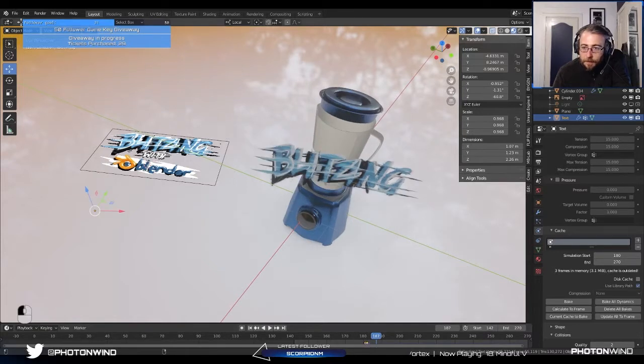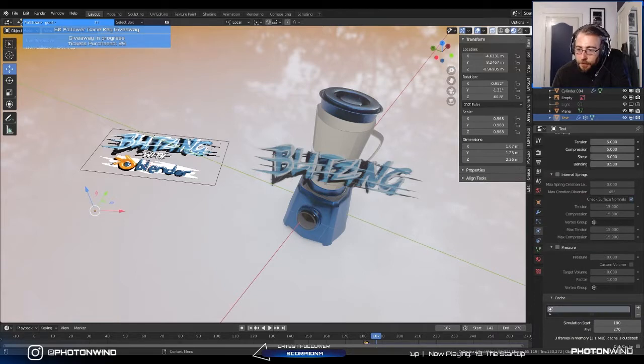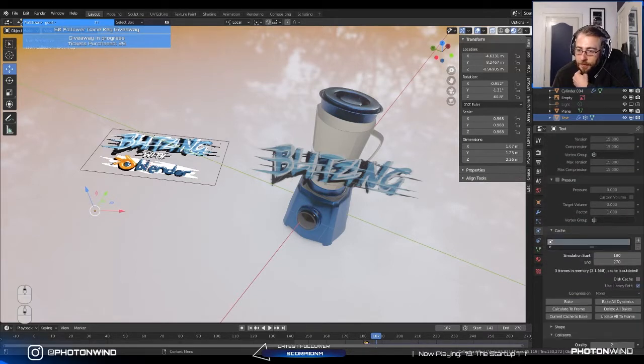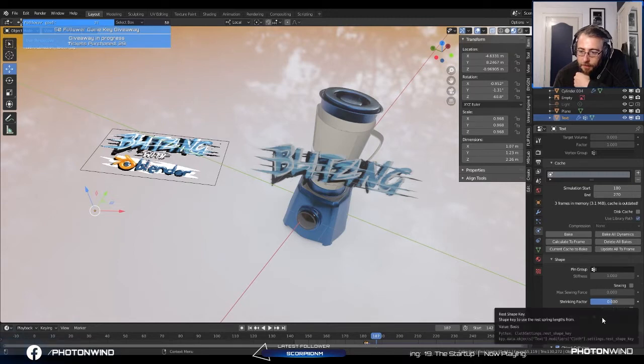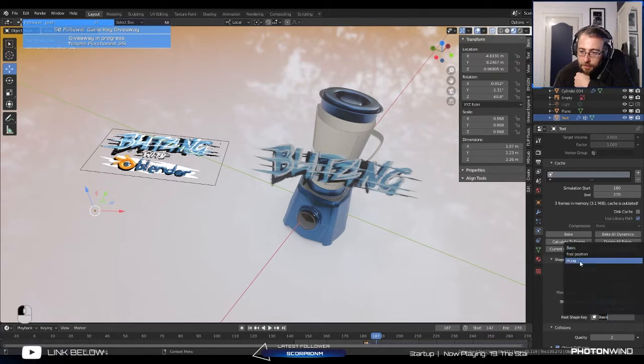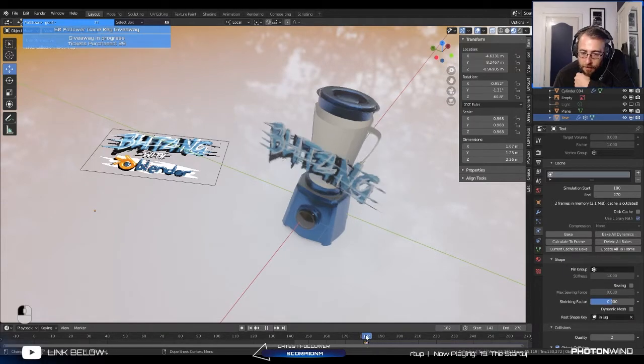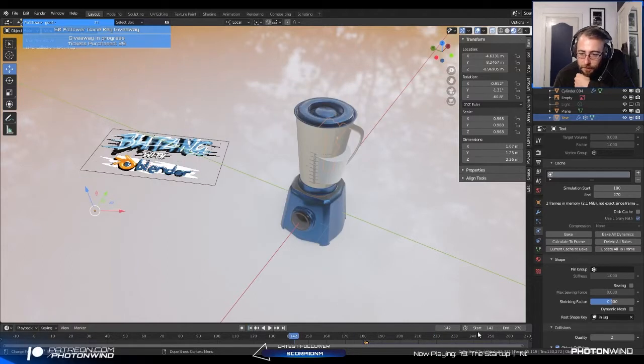So let's see, we want to turn on the shape from rest shape key, so that's the basic shape. So we were going to start with the in jug, and then maybe we can do something with this to get it going. So let's see, start 180.